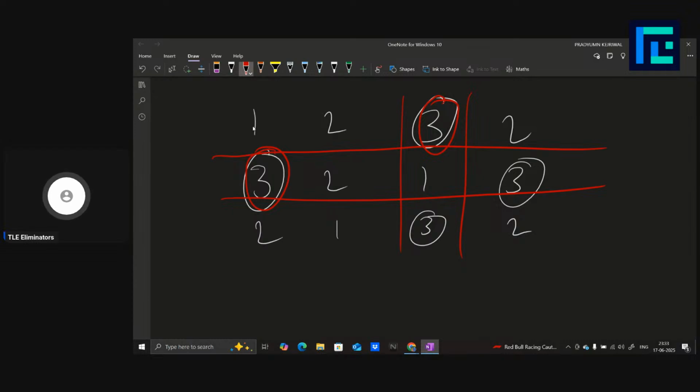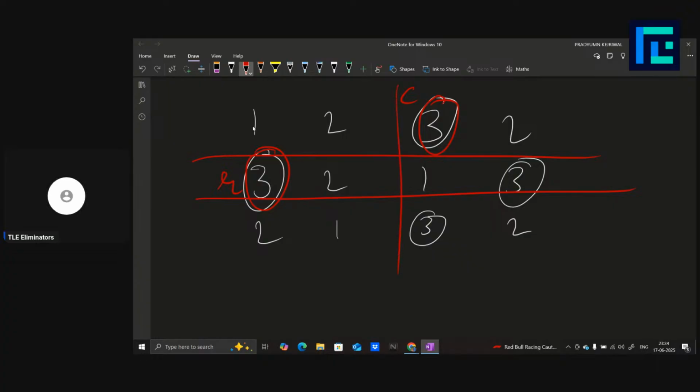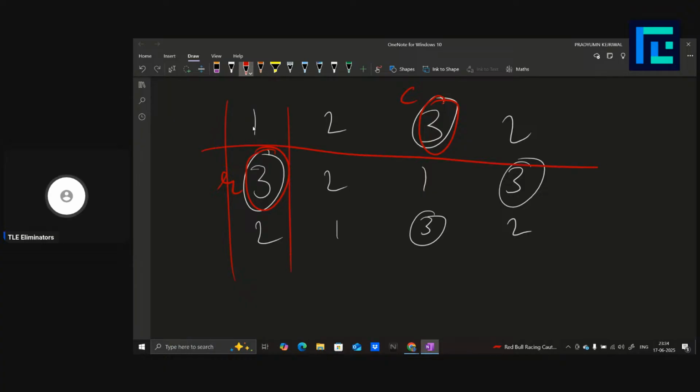Like what I did was, either you will take this cell's column and this cell's row. That means you will take this row and this column, right? Or you will take this cell's row and this cell's column. So like this, right? So you will check both of these. Like you will check this case as well, and you will check this case as well.